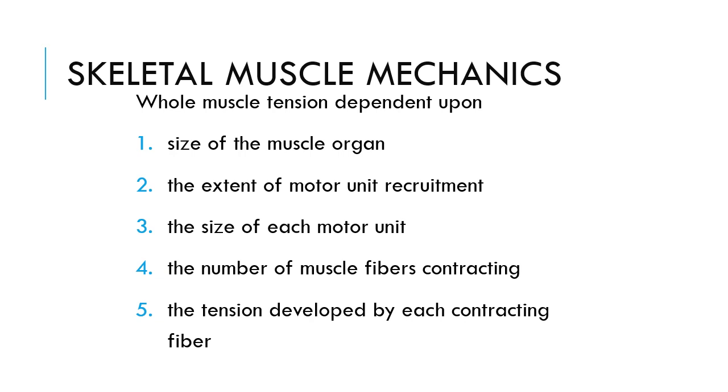I have a question about that. Is there a baseline number of motor units that you always have, even if the muscle is atrophied, or could you potentially lose the motor units? You should not lose the motor units. What I mean is, hopefully you've not had any nerve damage, because the motor unit is the nerve and the muscle cells. That's dependent upon how you grow and develop as a fetus and into a little baby. So that number of nerve to muscle cell is constant. It shouldn't change at all.